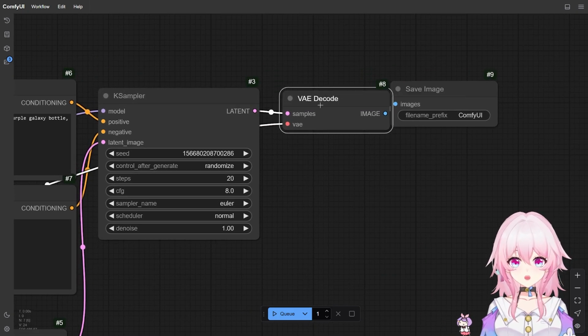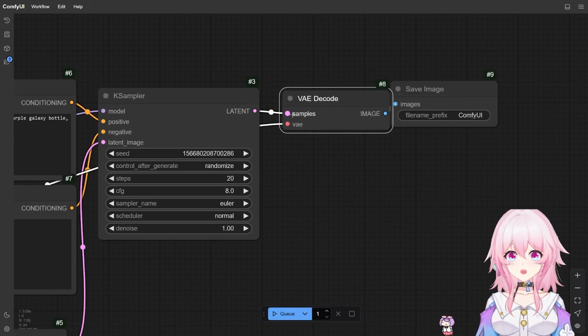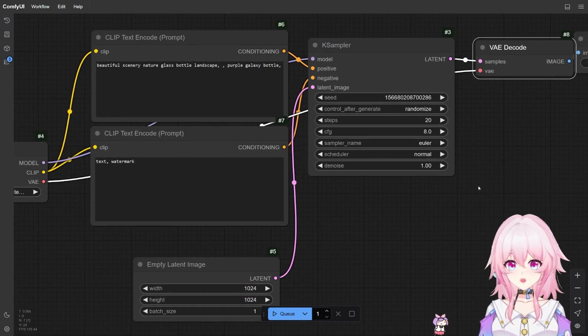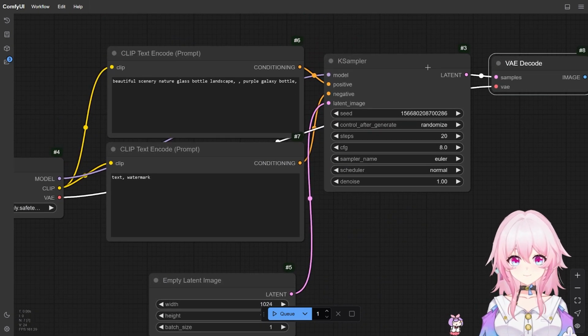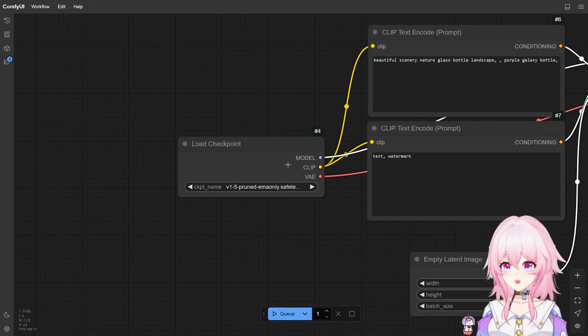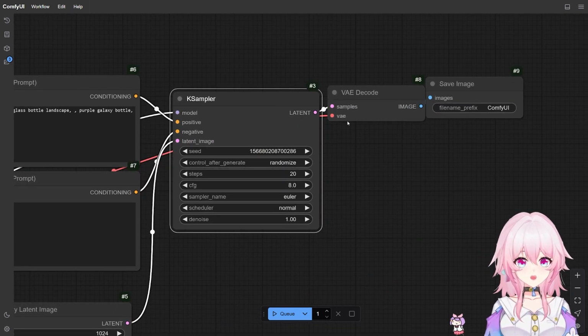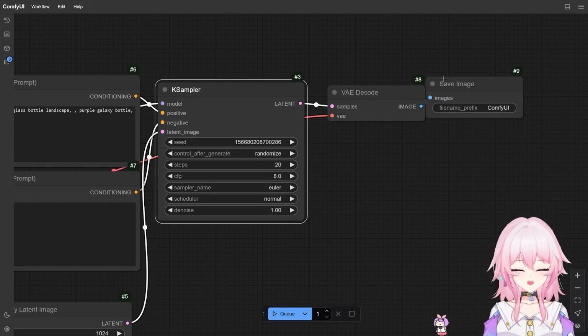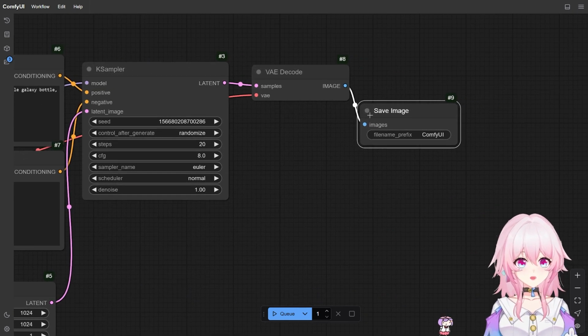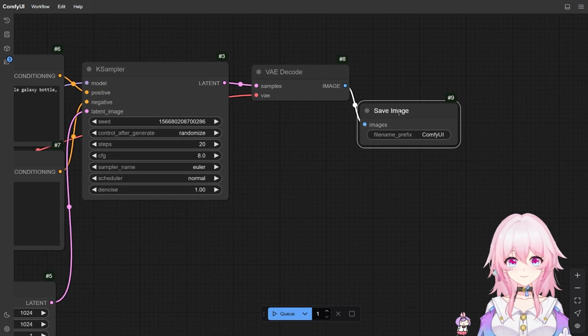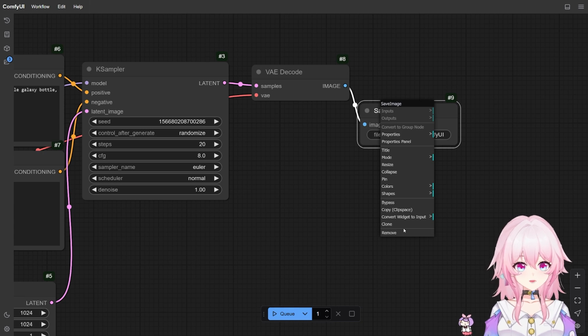And then here it's going to decode, because this basically just comes out of numbers. So it's going to decode, and it's going to take in this. I don't know what this stands for, by the way, but just know that it connects here. And then it'll output an image, and then you can save the image, which will save locally onto the computer with this prefix. But actually, I'm going to remove it.